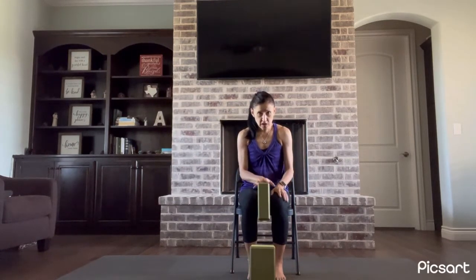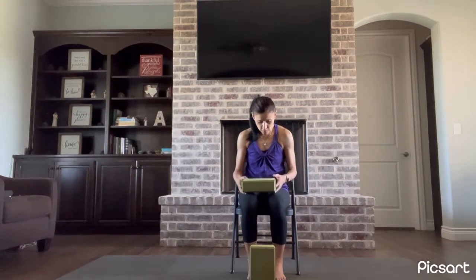You can bring the block with you if you want. You don't have to do anything fancy to come to stand, but just come all the way up to your full standing or seated position.